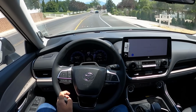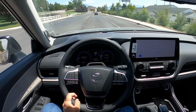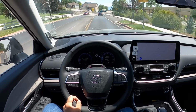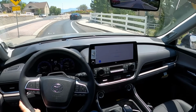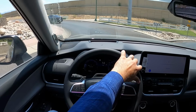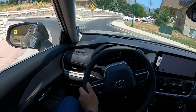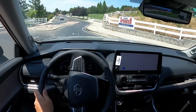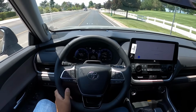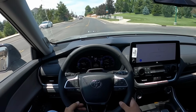But I'm not saying this doesn't drive nice. Suspension's pretty comfortable. Unibody, it's got a pretty long wheelbase. Independent suspension. So it handles pretty well, and it goes over bumps and handles those pretty well too. Braking's relatively seamless. It's a smooth transition. Good torque out of the engine. Yeah, even the base engine in this is not bad at all. It's pretty quiet too. It's got pretty good insulation overall.